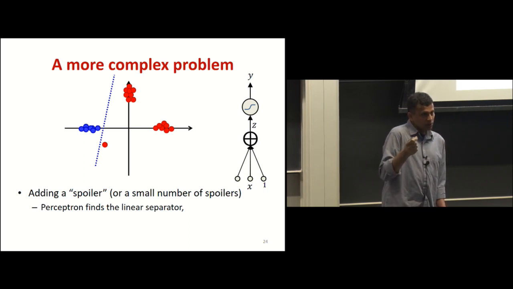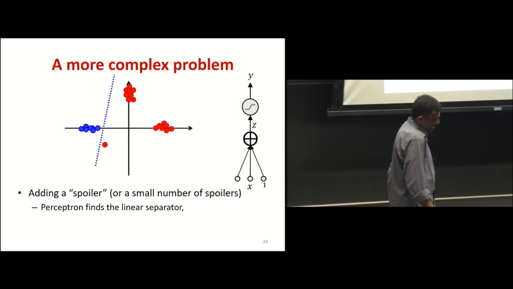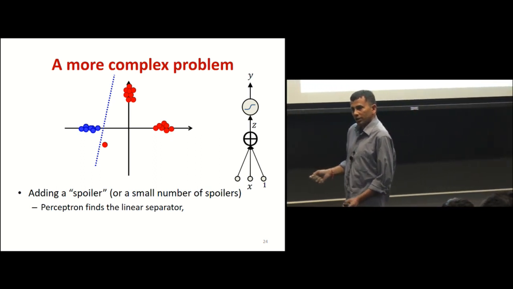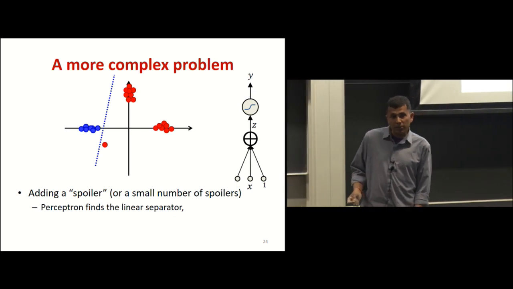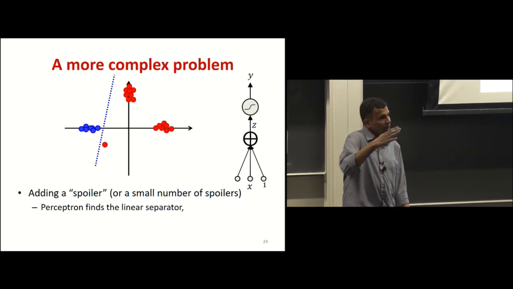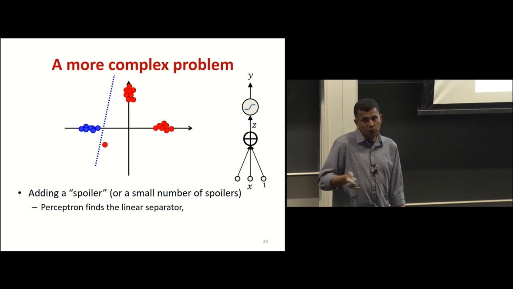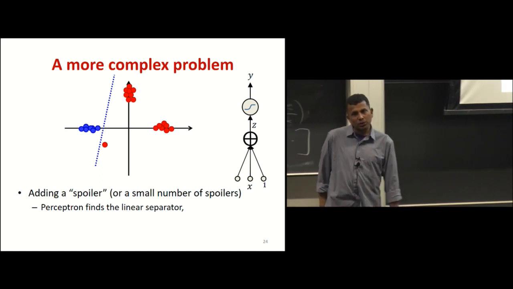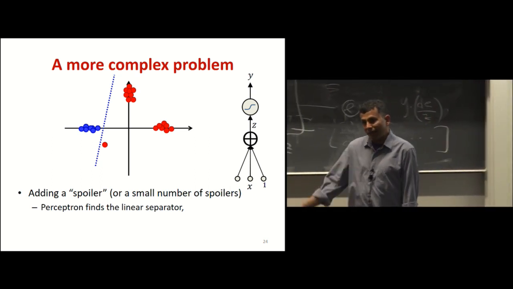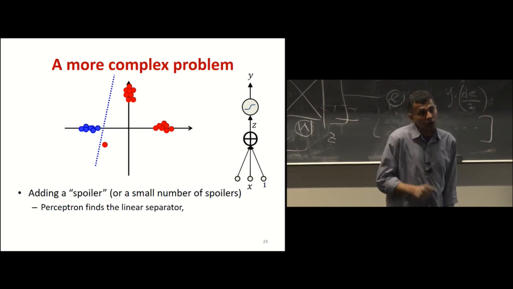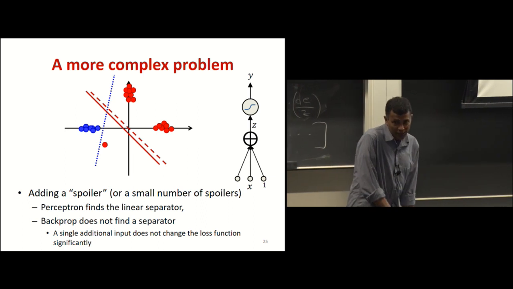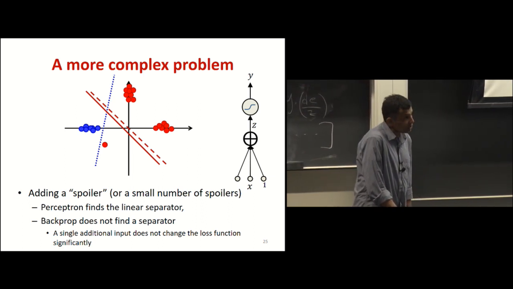Not very much, right? So there's an extra constraint I want to put in over here. As we will see later, I'm going to say that the length of my weight vector is bounded. That doesn't affect my perceptron, right? The perceptron rule is going to find the correct direction, and you don't really care. But if I'm using the gradient descent rule, this one extra dot, the divergence, doesn't affect my overall loss function very much. And so I'd get maybe a solution like this. It's not going to change a whole lot.